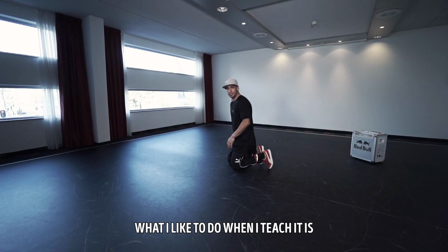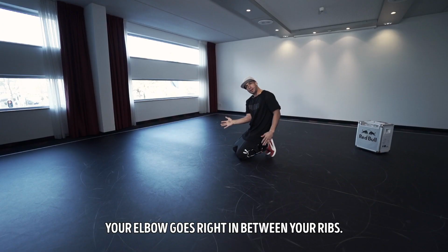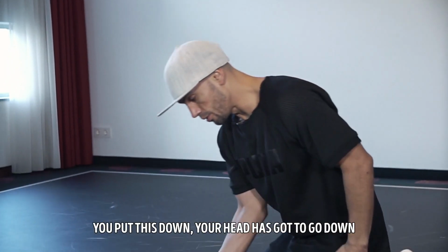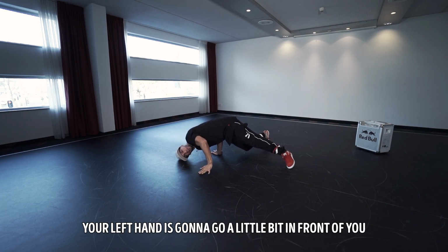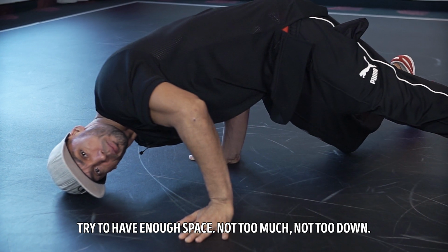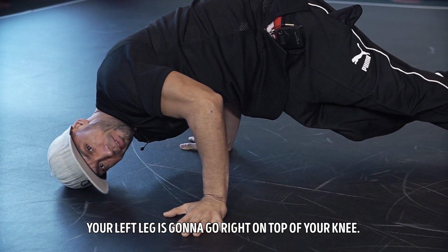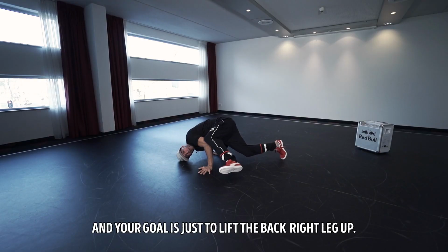What I like to do to teach it is, I like to start on my knees. It's your elbow. It's gonna go right here in between your ribs. This is what's gonna hold you. Your second pivot point is gonna be your head. So you put this down, your head's gonna go down, your left hand is gonna go a little bit in front of you. Try to have enough space, not too much, not too down. Try to find the balance in the middle. Your left leg is gonna go right on top of your knee, and your goal is just to lift the back right leg up.